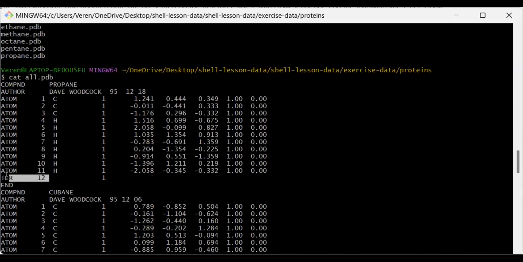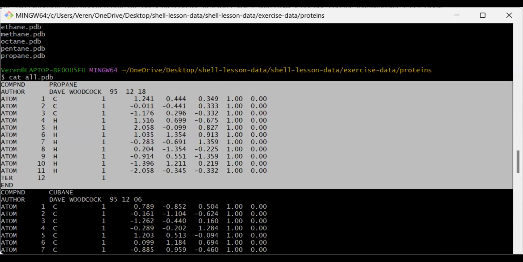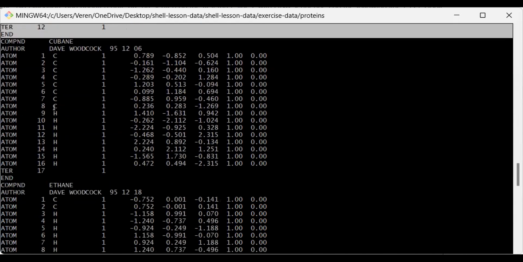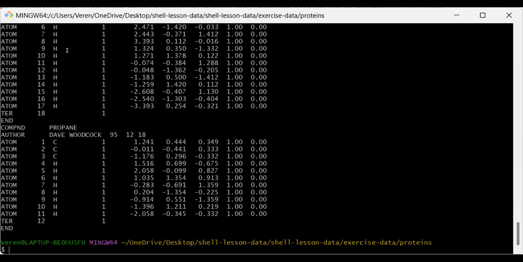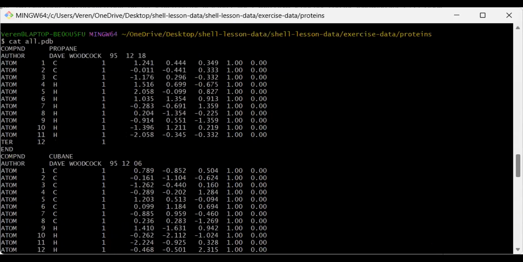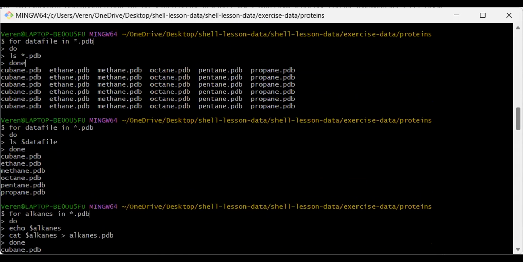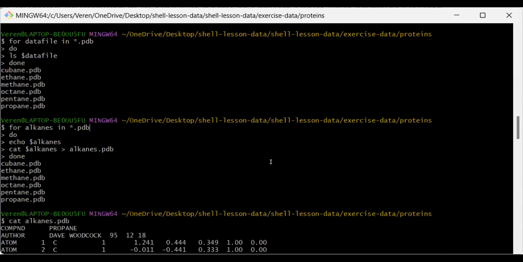So before, when we ran it and we did a cat, we only had propane. But now when we ran it the second time, we've got everything from cubane all the way to propane. So it's actually appended. The thing that we wanted to demonstrate here is that, again, the for loop is doing exactly what you're telling it to do, so you have to be very careful what you're telling it to do.